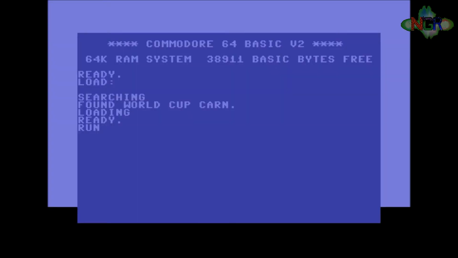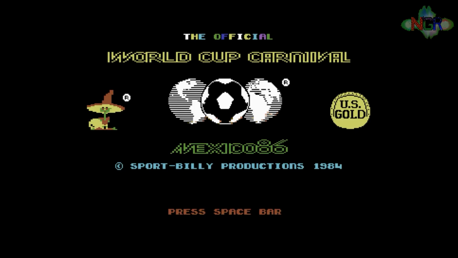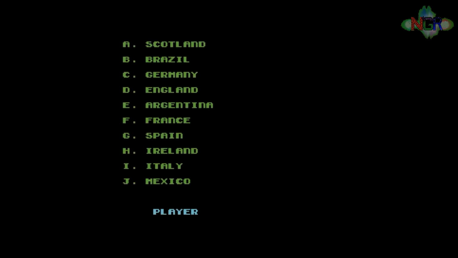Right, where to start? Okay, you have the choice of training or game mode, so let's get straight into the game. And after choosing how many players and a skill level on your team, it's right into the action.